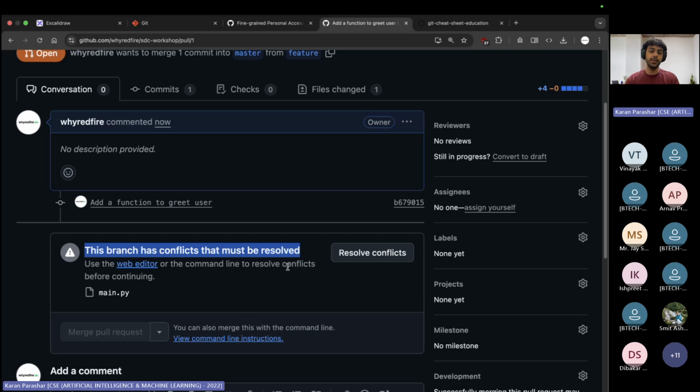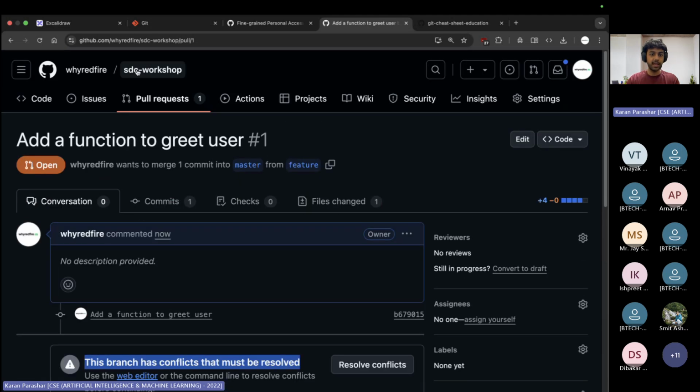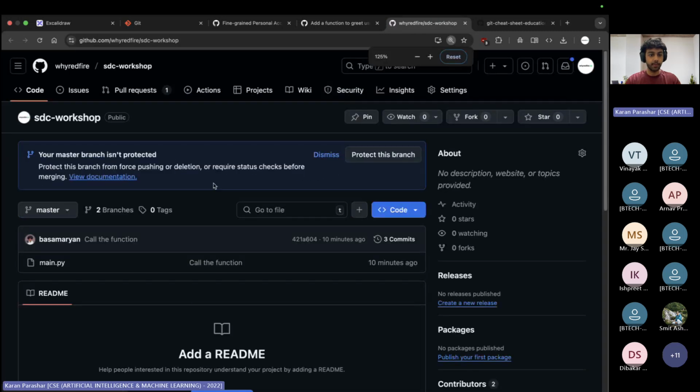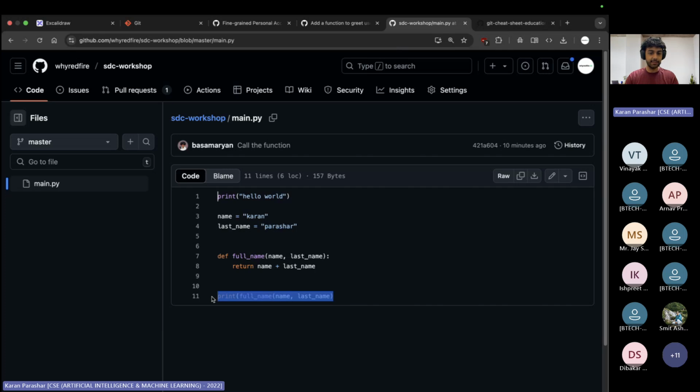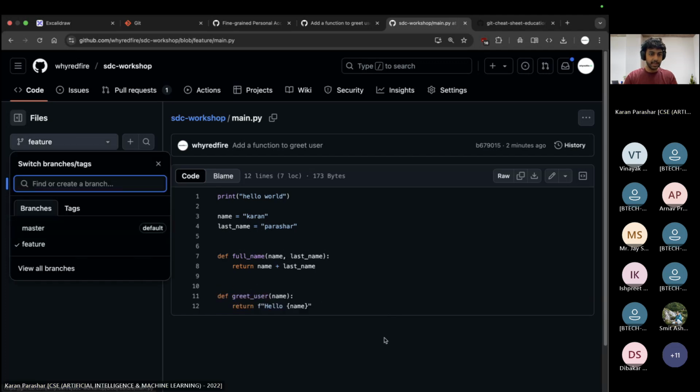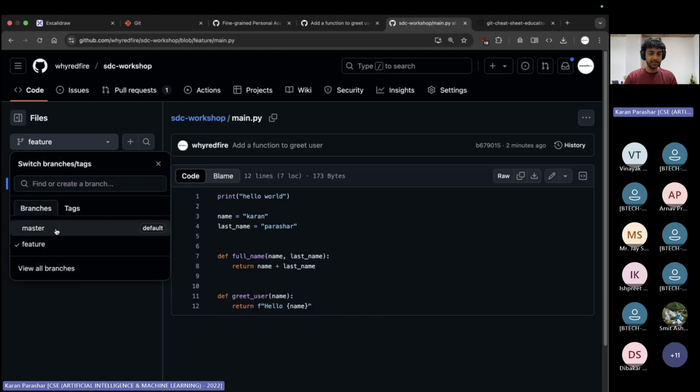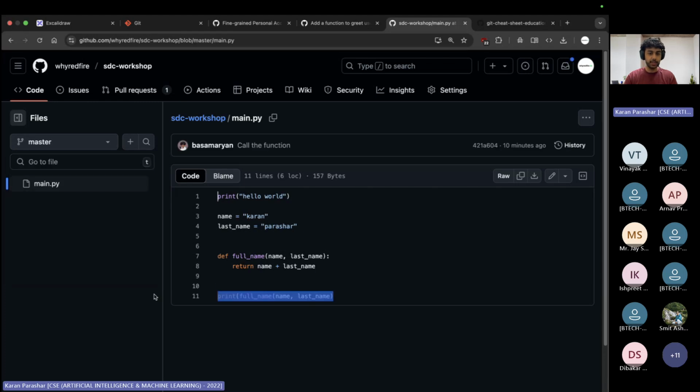Okay, this is the perfect time to also learn about what conflicts are. We'll understand first why this happened. So my main.py file has this line, which is print full name, and my feature branch does not have it. So it's basically a conflict. I'm trying to add these lines, and it does not have them. If I add these two lines, it also sees there are different unrelated lines below, which it did not expect to be there because the feature branch does not have these lines. So this is a conflict, and this is something you'll see very often if you're collaborating on projects.